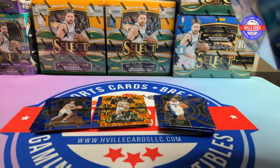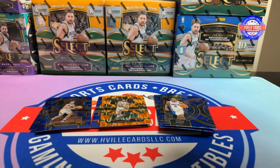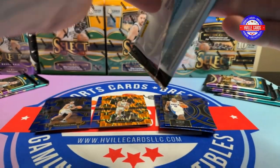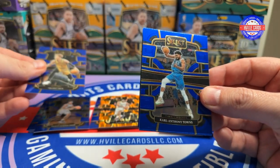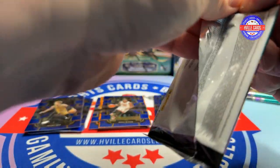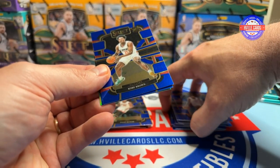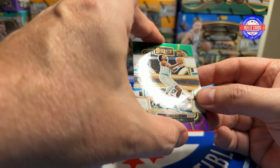Not too exciting, but we shall continue. Starting the second blaster — three and three. We got a Grady Dick, another Cat, another Jayson Tatum, and a Jimmy Butler — that is a Prism. Then a Paul George, a Kobe Brown, a James Harden, and a Nick Smith Jr. on the Purple and Green.